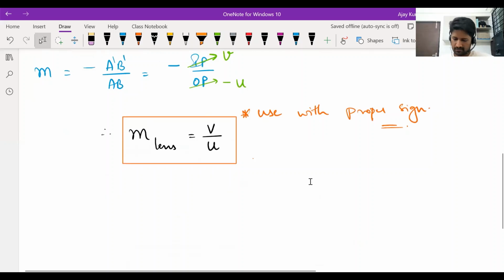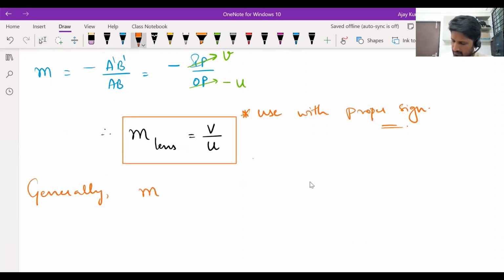Generally, you all tell me, whether it's a mirror or a lens, what does positive magnification indicate? Bigger than the object, sir. No. Positive magnification doesn't mean the image is bigger than the object. Virtual also you cannot tell. In case of a lens, maybe you can. No, actually, in case of lens also, no. Just because it is positive, you can't decide it is a virtual image. You can only say it's an erect image.